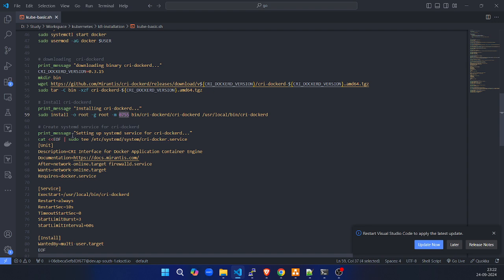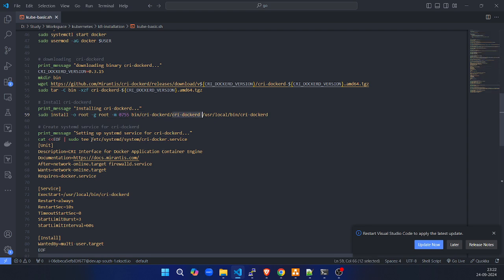After that, I need to set up the service, because we have binaries, but they should start automatically when the system starts. For that, we need to create a service for this binary.